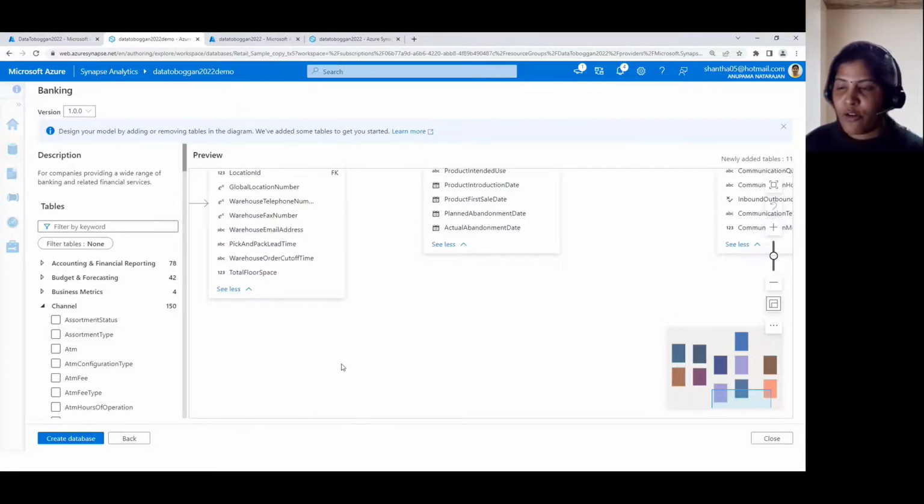Cool. So hopefully that has given you quite a good introduction to database templates and how you can use them within Azure Synapse Analytics. So if you're working in an industry-specific domain and are planning to use Azure Synapse Analytics, I would say don't try to reinvent the wheel. Try to pull some of these entities directly from these database templates and look at whether you can utilize them, and you can just pump in the data from your other transactional data stores into the Synapse Analytics data store.